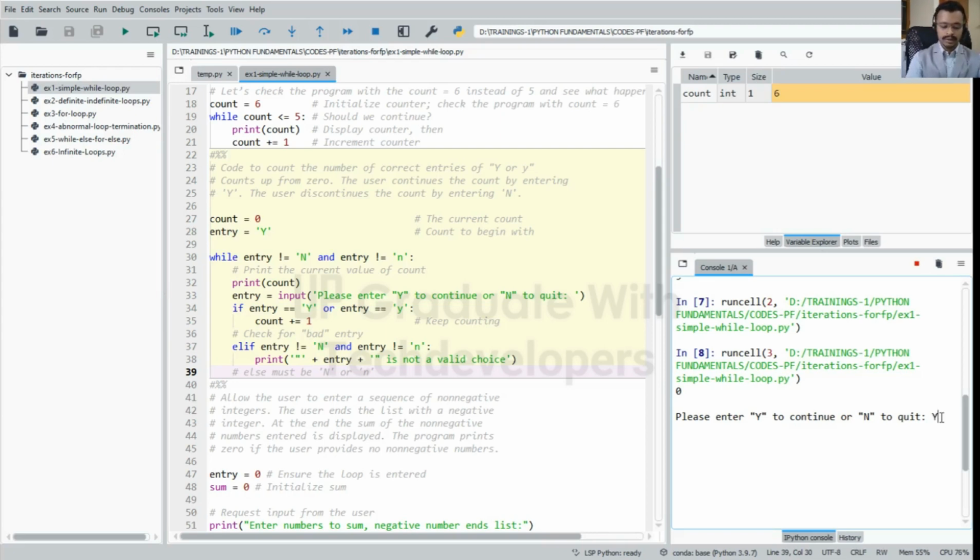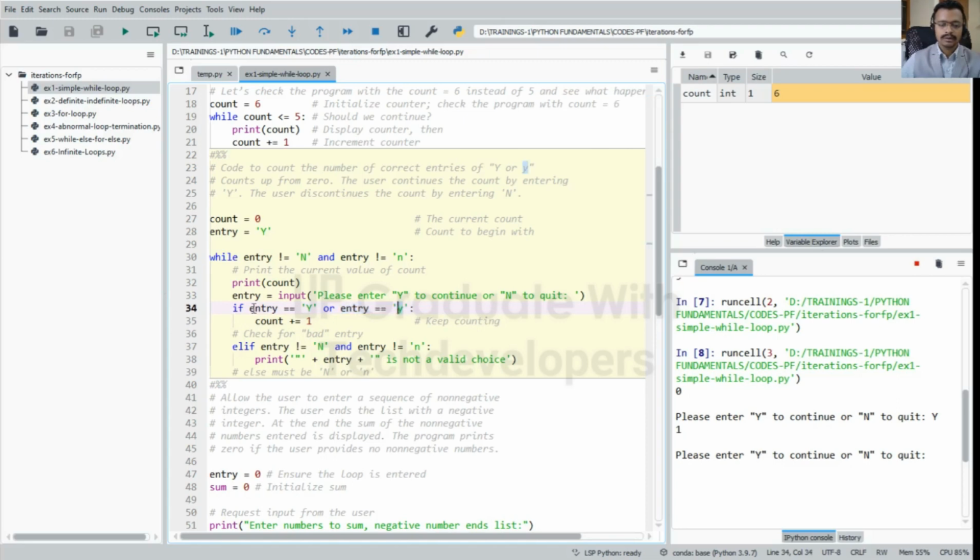So shift and then press Y. Okay, now look at here, the count value is 1 because count has been incremented from count is equal to count plus 1 because we have entered capital Y. So this condition becomes true here, because we are using the compound boolean operator OR, when the first sub expression becomes true, the OR operator will ignore the second sub expression.